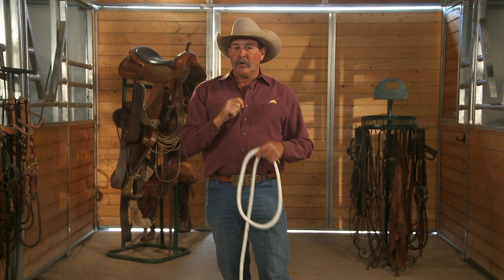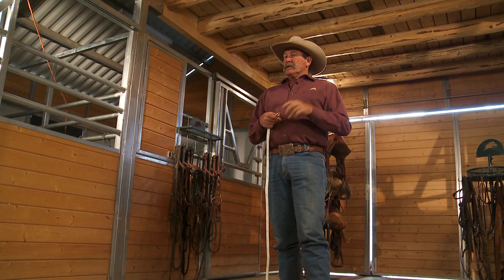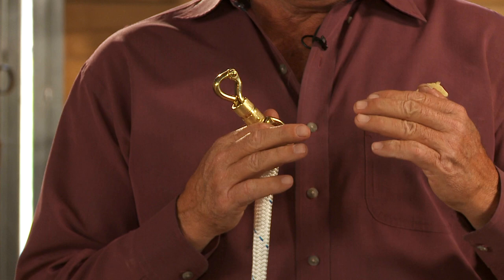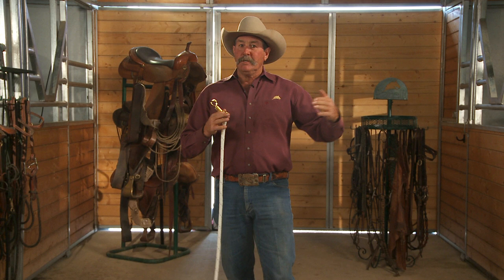Pretty soon all my students had the 12-foot training rope and the 22-foot ring rope. Then I realized I only use the ring rope every once in a while for wild horses, so I came up with — why not just put a snap on it? Because 98% of the time I use this on the end of my halter with my horse. By allowing the horse to drift further and giving him more room, it expanded to where I even now use a 45-foot rope. That rope, being 45-foot long, is too heavy for that — I'll tell you about the 45-foot rope later.